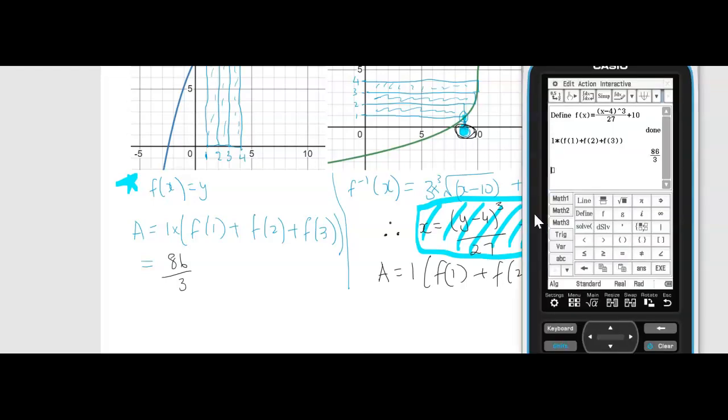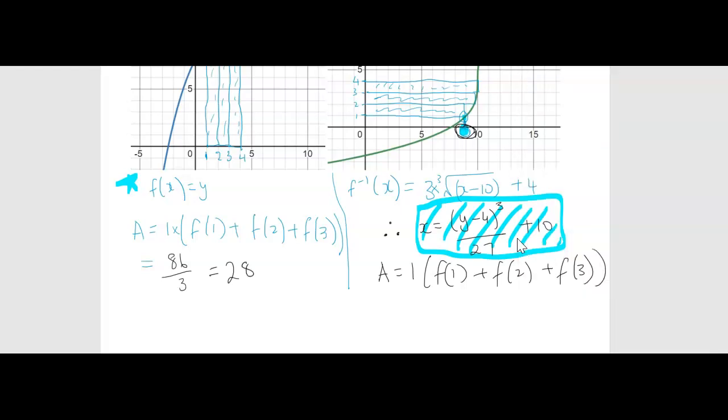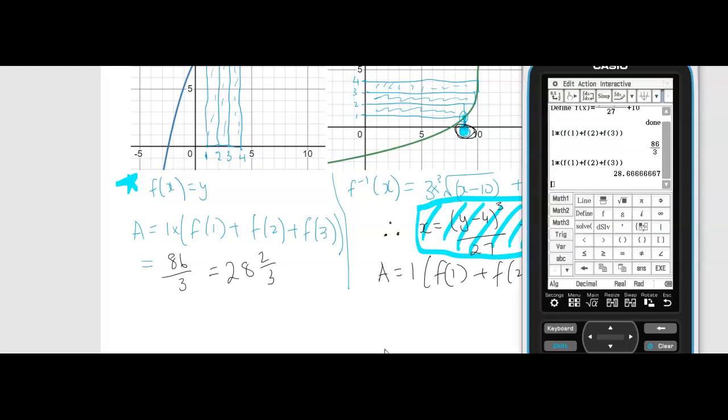Now, if you want to leave it as a mixed number, I always find it. There we go. It's 28 and 2/3. But 86 over 3 is fine. Now, don't go giving me any decimal numbers unless it specifies, unless it actually says round, or if it's a terminating decimal. So if it was a half, that's fine because it's just 0.5. But something like 2/3, where the 6 is recurring, you need to write it as a decimal.